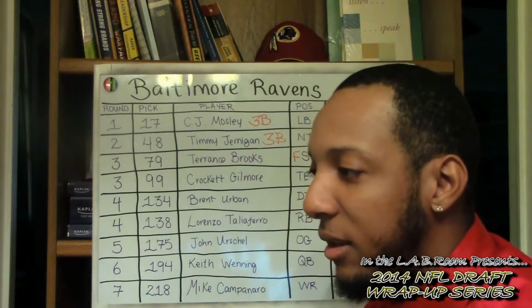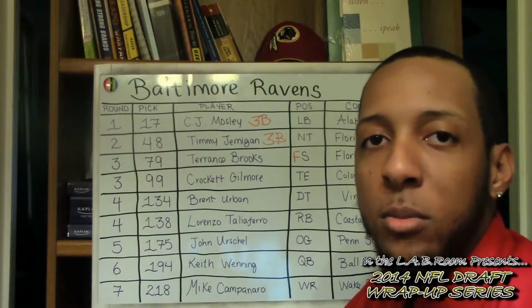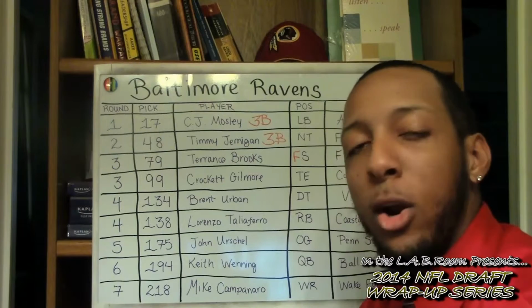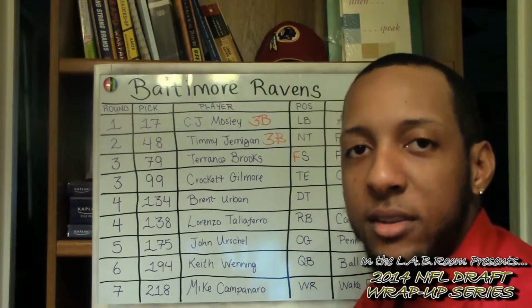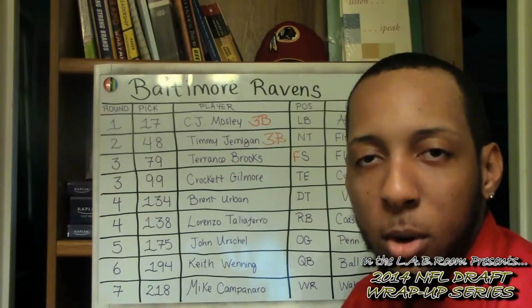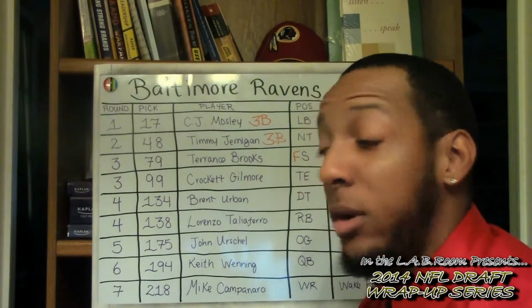He's not a strong safety. And I say this all the time. In the league now, there's normally a blur, almost like a bleeding between the strong and the free safety nowadays. You've got to be able to do a little bit of both. In his case, I don't want him being my strong safety. I just want him being a free safety.